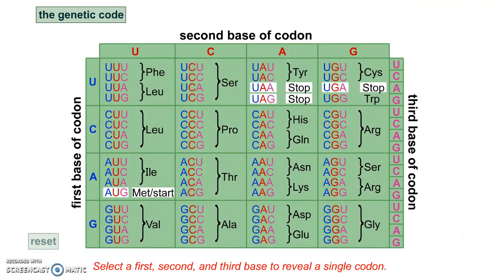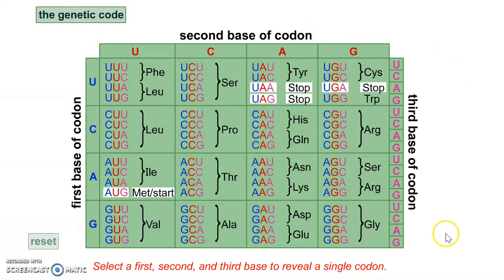So if we take a look at this little thing here, what we're looking at is something that is known as the genetic code. And this is what Crick worked on after Watson and Crick worked on the structure of DNA. And if we look at this, what we see is the genetic code actually consists of three nucleotide bases that you can find in genes that are also transcribed into messages. And these three bases are known as codons, and they actually will code for the amino acids that we see in the proteins that are out there.